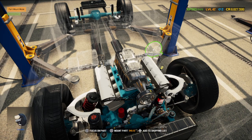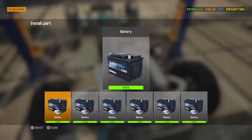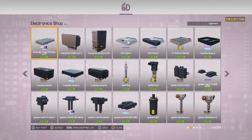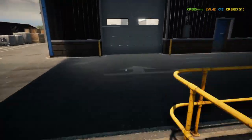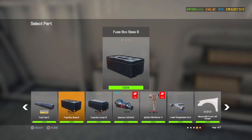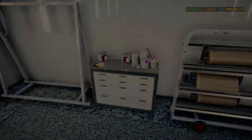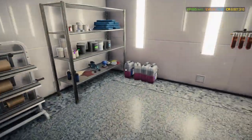Now, I do believe I have to buy this bad boy. Fuse box base A or B, which means the lid's gonna be the same. But, well, may as well, because I gotta paint that anyway. So, I'm gonna go down to the electronics, skip a page, and it's right here, second row, first and third. And then we go over here. Run. Right here, nice and simple. Oh, that don't look too bad. Alright, almost there. See, I'm actually going to make him go to white. Not this time.